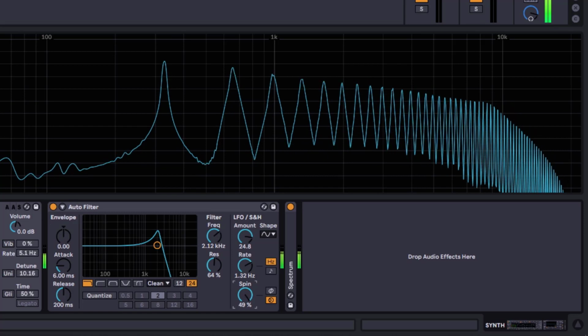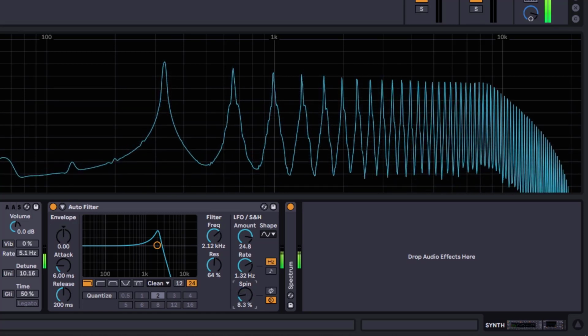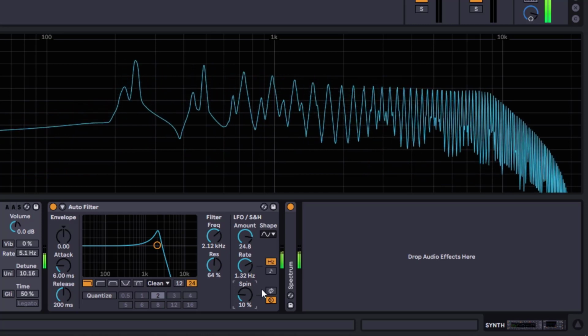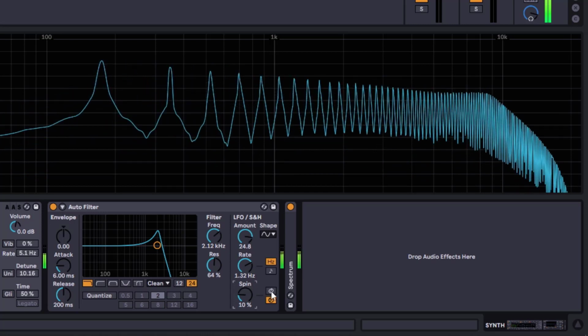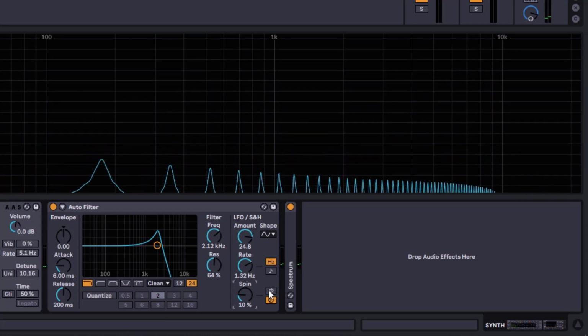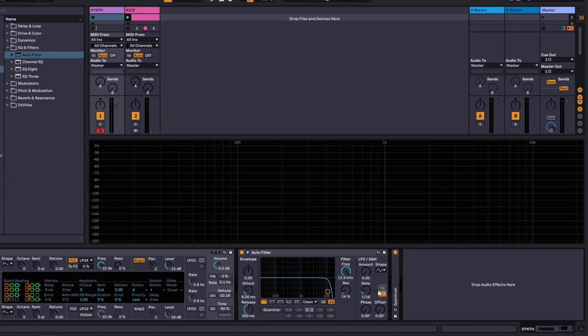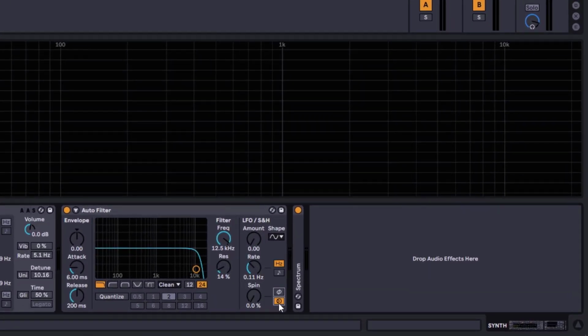So of course, you don't have to go crazy. You can just do a little bit, and you're still going to get that kind of spread. Right, so pretty simple, right? It's pretty understandable. So if I go to the tempo synced one, there's a tiny difference. We can see it right here. We have the phase and the spin.